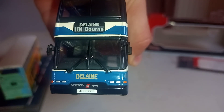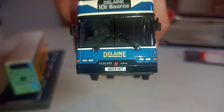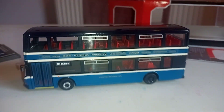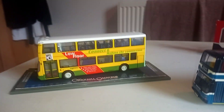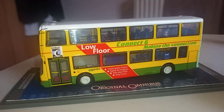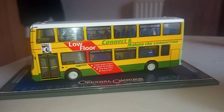I'll just show you in fine detail again. You've got the number plate, the Volvo logo, and the ELC logo. This was manufactured back in 2004 — this Delane Bus Eastlanks Viking. A year later in 2005, they did the road car East Lancashire Viking, as you can see here. I do plan on salvaging its left wing mirror from this bus to put on my road car bus model, because I'm more interested in road car than any other bus company.